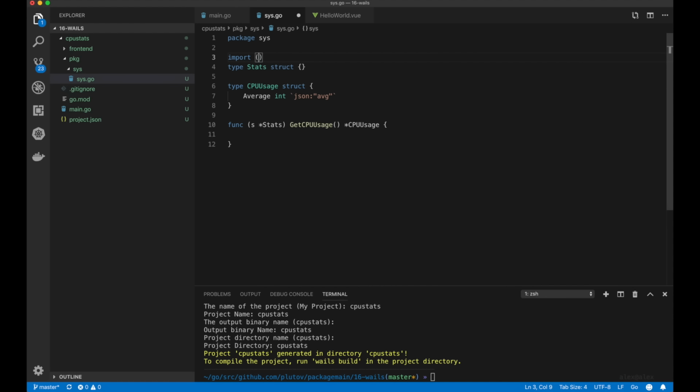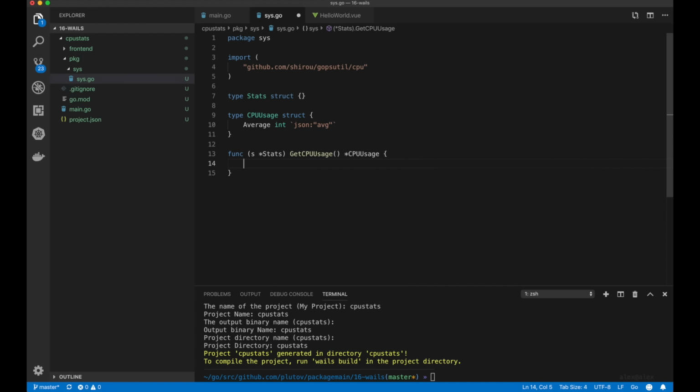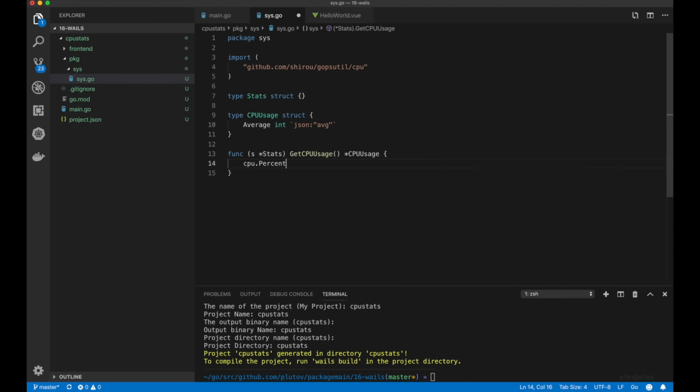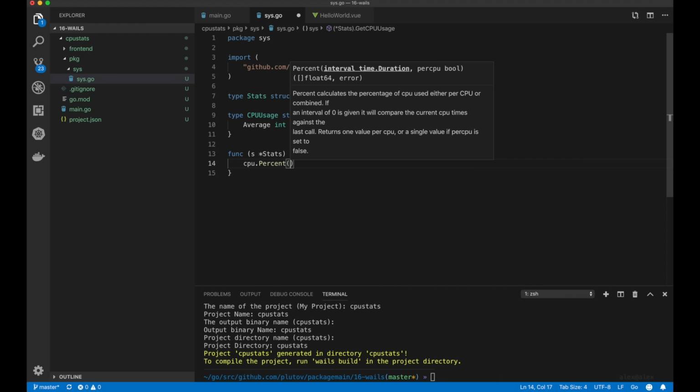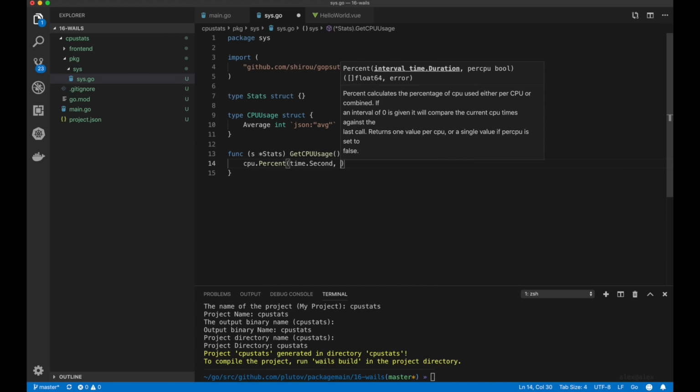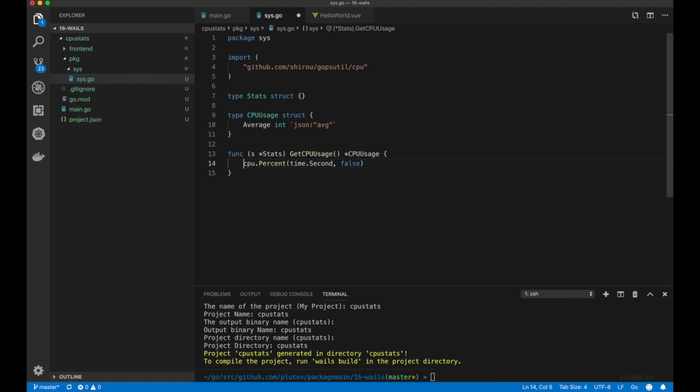I will use the package from gopsutil cpu to basically just give us the answer. So cpu.Percent and interval, let's give it for the last second, per CPU false. So it will give us a slice of percents and an error.